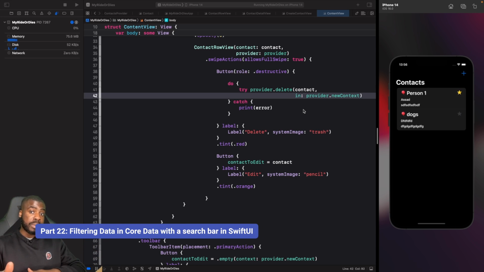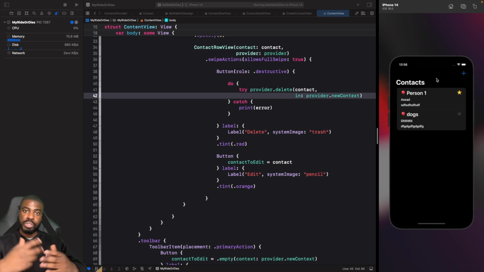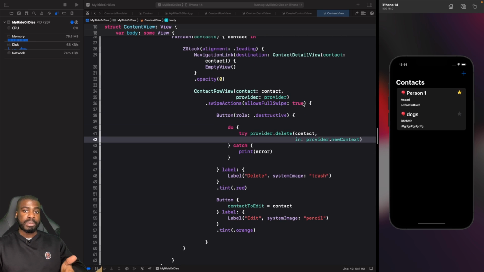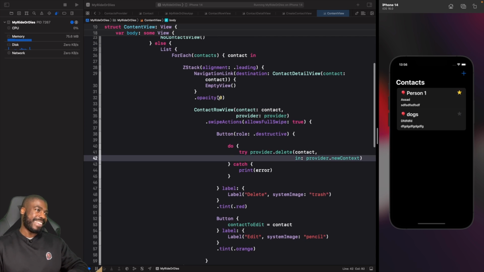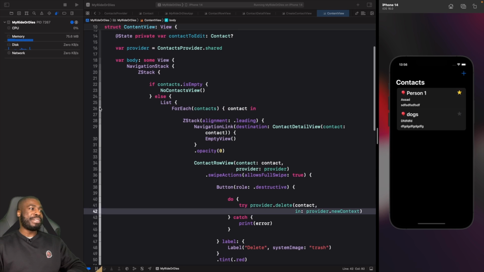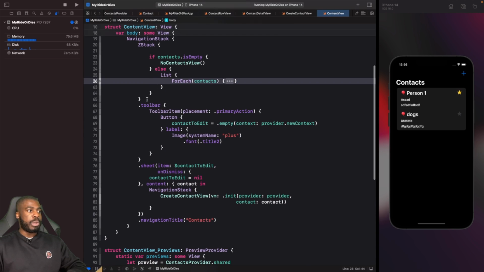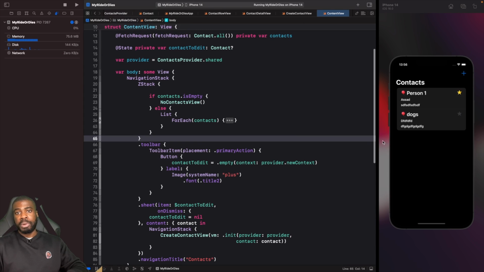The next thing we need to do now is I actually want to add in some kind of search bar to help me sort and filter users on the screen, so I can type in some names and see people in. So we can actually do this quite easily by using the searchable modifier available to us in SwiftUI. And I'm not even going to say it because you know I've got a video on it. So what we're going to do is this time on our ZStack, we're going to use the searchable modifier.